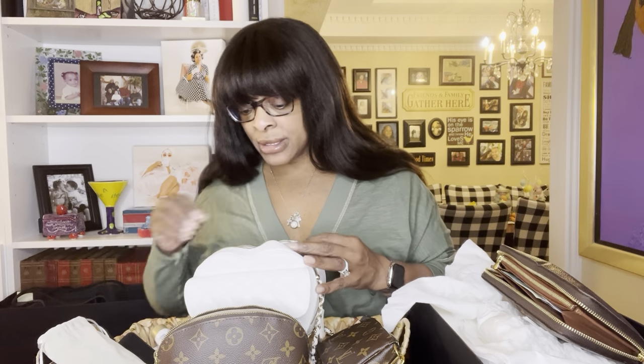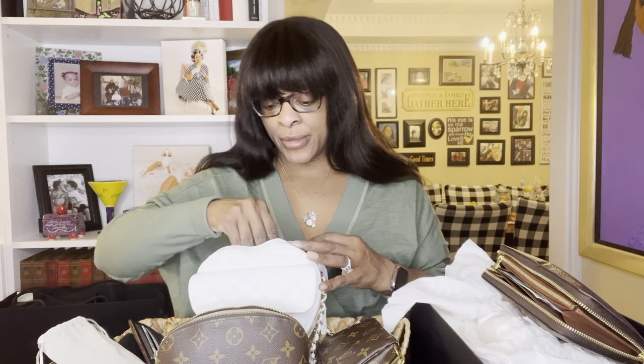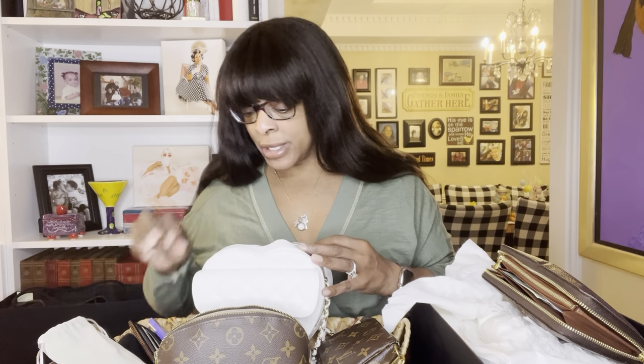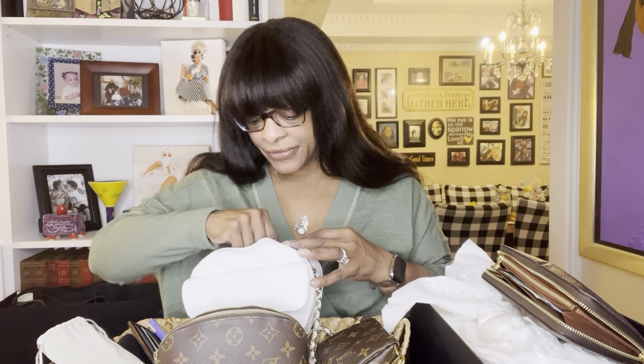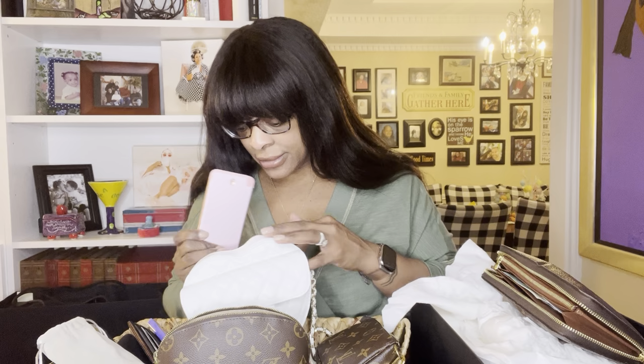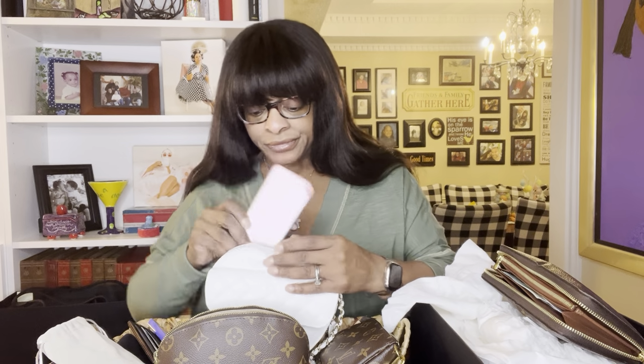And what I'll do is I'll also try to revamp. I'm gonna leave the phone in and I'm gonna leave the charger in. Those are the two that I will leave. And of course, the Aquaphor. Those are the three, those are my three staples.